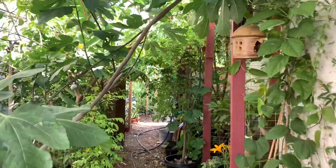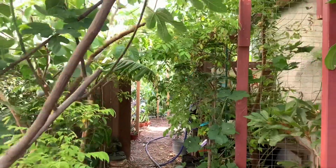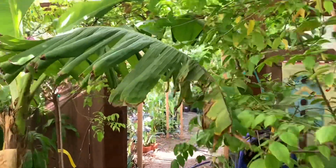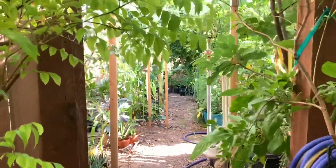All right, guys. Now that we have the tree planting and tomato tasting out of the way, let's take a look at what's new in the garden.